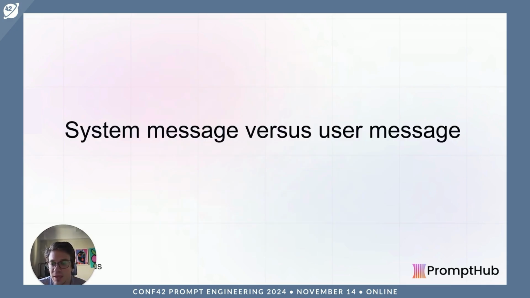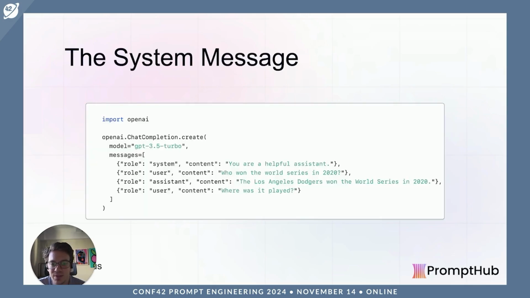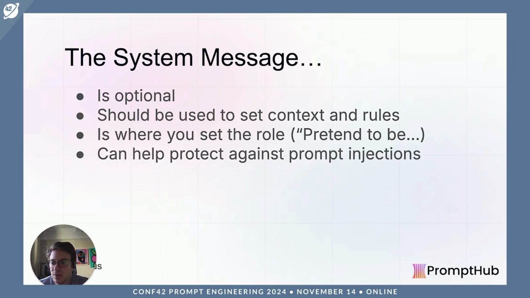So now we'll talk about the different types of messages that models can support, namely system versus user. So system message, as you can see here, is "You are a helpful assistant." Then we have a user message, which is the prompt you're sending to the model to get an output, and so on and so forth. The system message is optional when you're doing these things via the API. This is the stuff that is behind ChatGPT's interface, in terms of what OpenAI has programmed the chatbot to sound like. And so it's optional when you're sending it via the API.